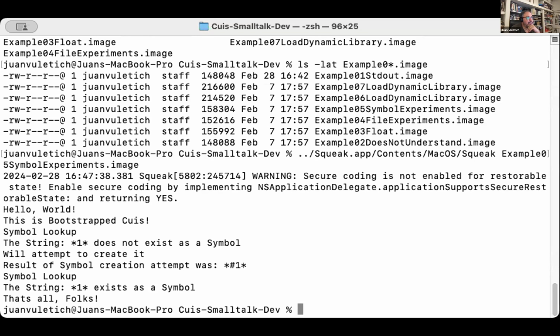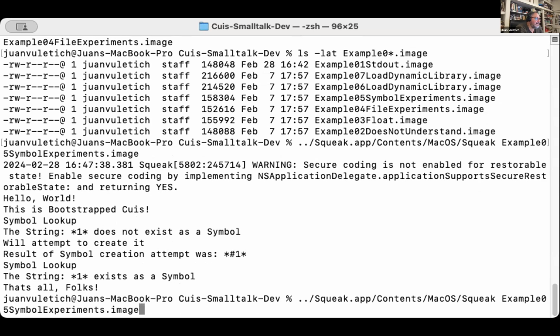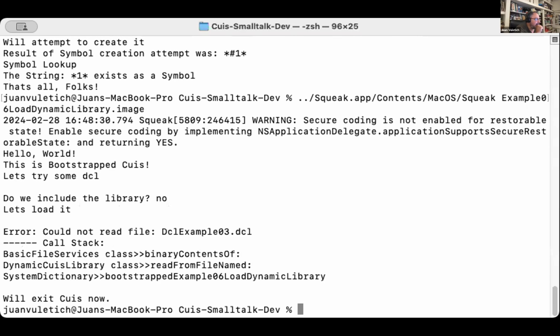And the other examples try loading a dynamic library. I'm not really sure if I have the dynamic library built at hand. I haven't run this in a while, so let's see if it works. No, it could not find file example 03 DCL. Okay, so this didn't work.